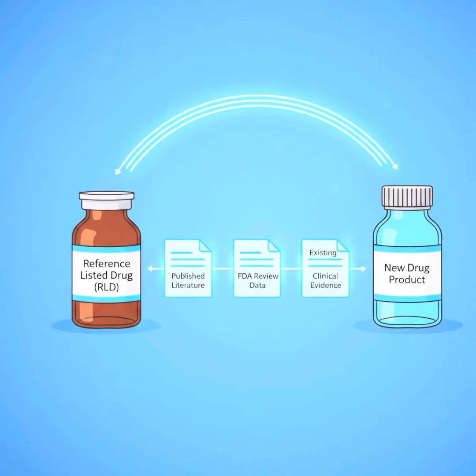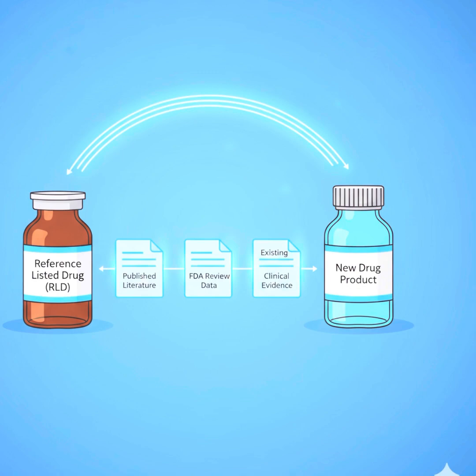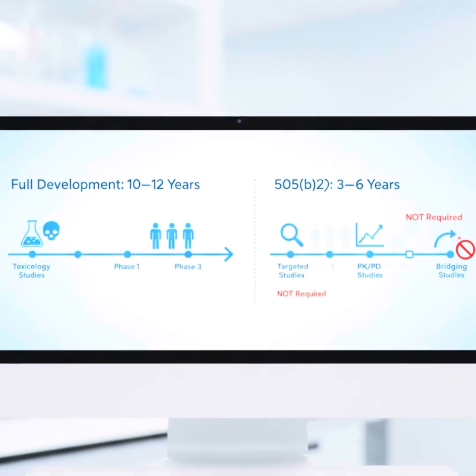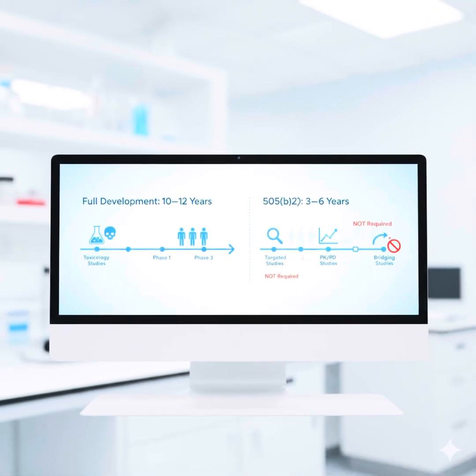reduces risk. Under 505(b)(2), companies can use published literature, rely on FDA's previous findings of safety and efficacy, avoid repeating unnecessary animal and clinical trials. This means development can take 3 to 6 years, instead of the usual 10 to 12 years. It's often used for product improvements, like once-daily versions of drugs, safer delivery systems, better stability formulations.